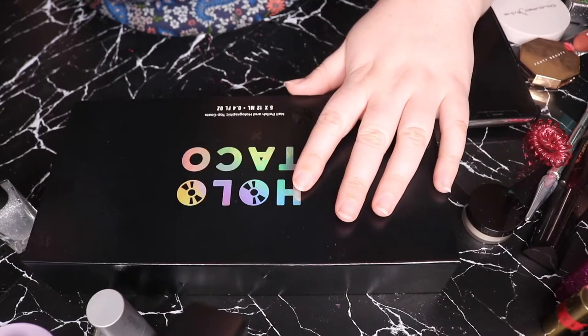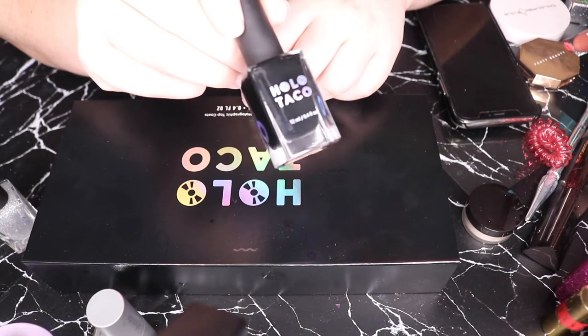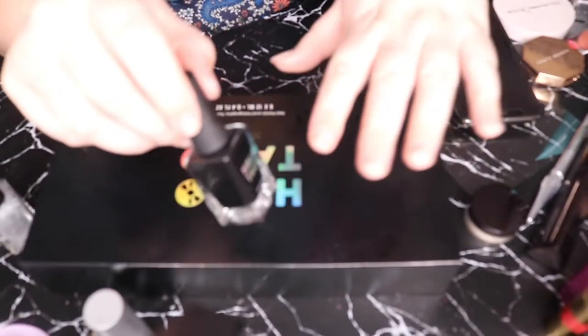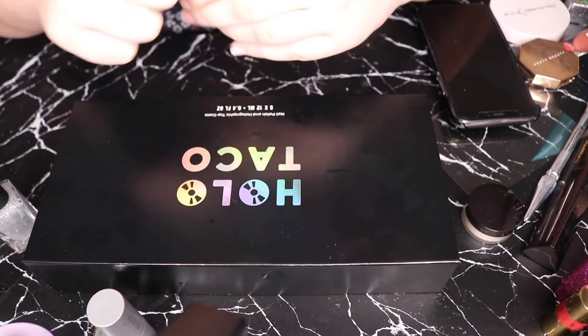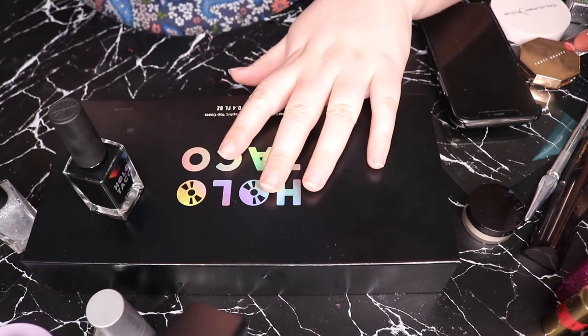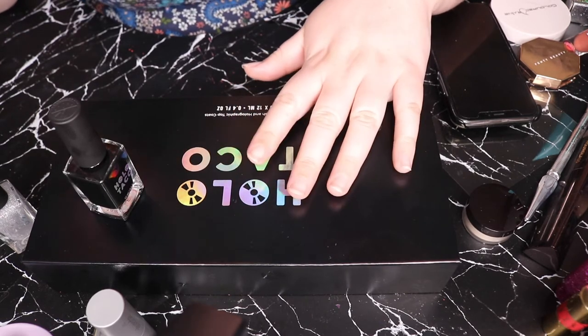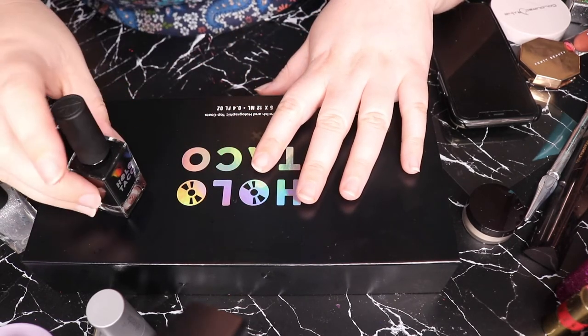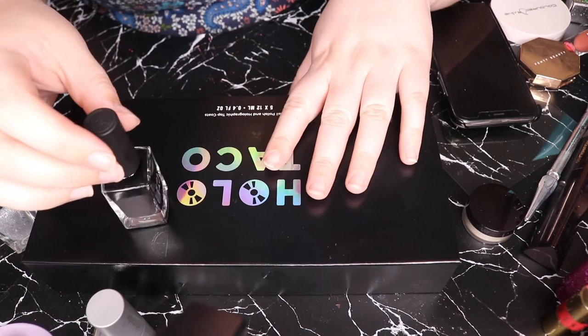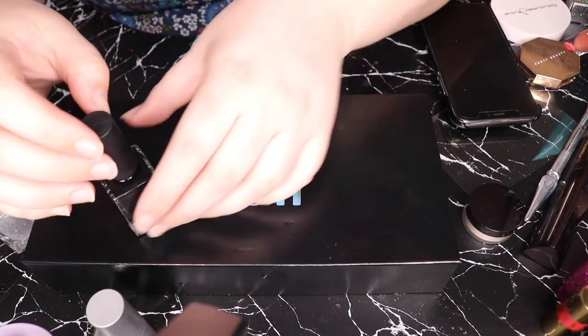So I think what I'm going to do — this is also my first time filming me doing my nails, so I'm sorry if I'm really bad — I'm going to do an accent coat with the black and the rest will be blue. I've got the one coat black. I have used this on all my nails and it was actually amazing. It didn't stain them, but it was only on for two days.